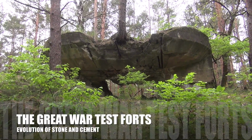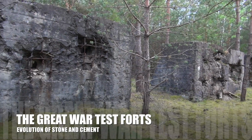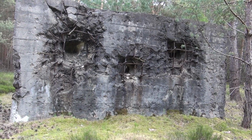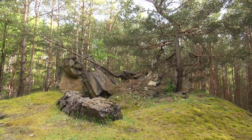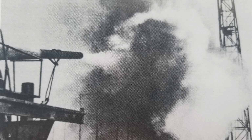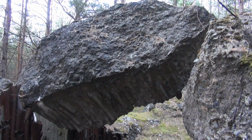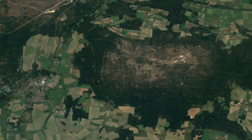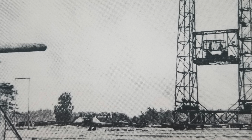Now you all know how much I love wandering around through fields full of unexploded munitions and ruins of buildings, linking us all to the past of weapons testing and military innovation. You saw our episode from Kummersdorf and Jutbug Proving Grounds, where so much research and special testing took place, and roughly in the middle between these, as the drunken crow flies, another weapons testing ground lies.